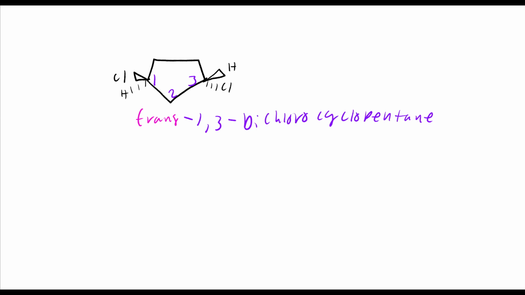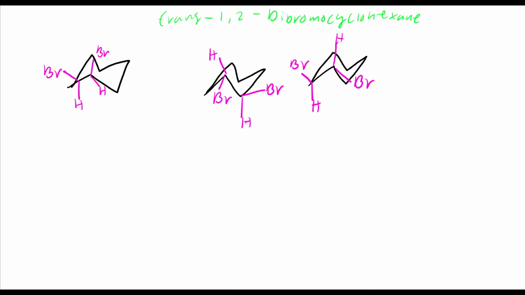It's trans. So now we're asked to find trans-1,2-dibromocyclohexane. Which one is it going to be? Is it going to be 1, 2, or 3, or is it a combination? Well, if it's trans, one of them has to be upwards and the other one has to be downwards. Let's see the problem here. This one was equatorial, and this one is axial. However, this one is directing upwards, and this one is also directing upwards. This is down. Let's call it a D. And this is also down.